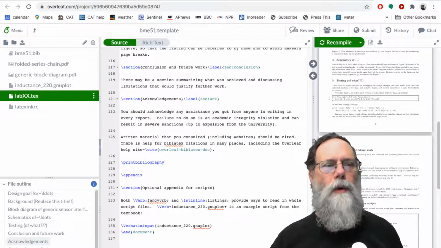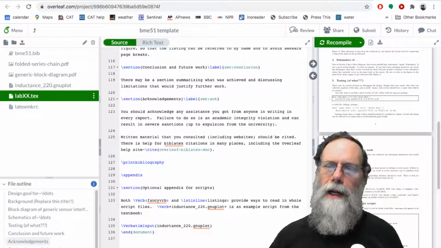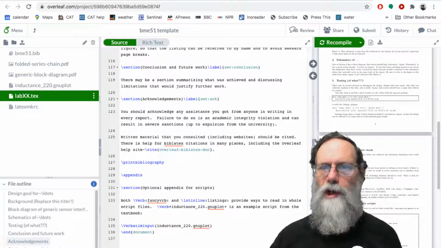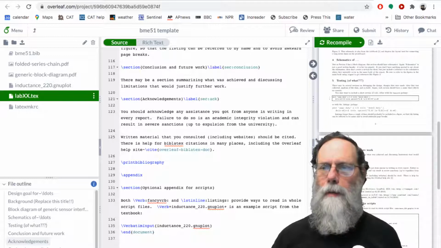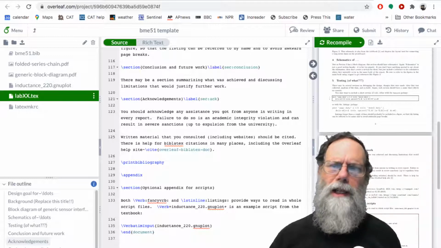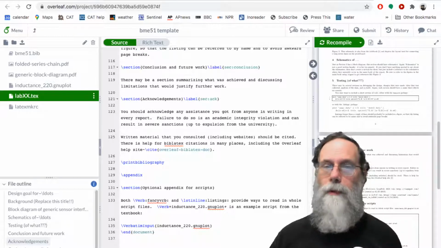Citation again. Notice that when I do the citation, I've got a tilde in front of it, and that's so that I have an unbreakable space before the citation, so I don't get a line beginning with a citation. The citation style I'm using uses square brackets, and it's kind of awkward to have that starting at the beginning of a line, particularly if there's a page break there. So I use an unbreakable space before it, so it's always attached to the word before it.